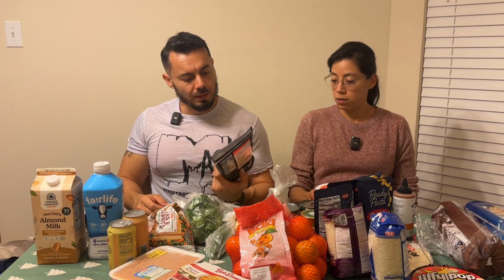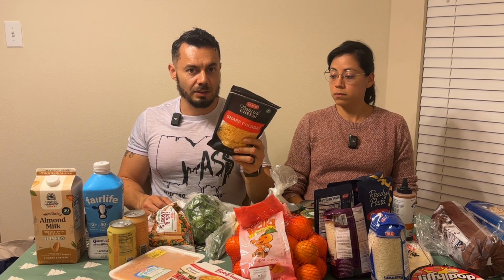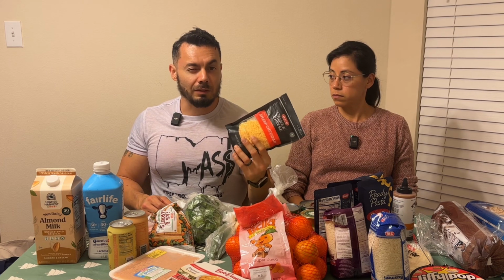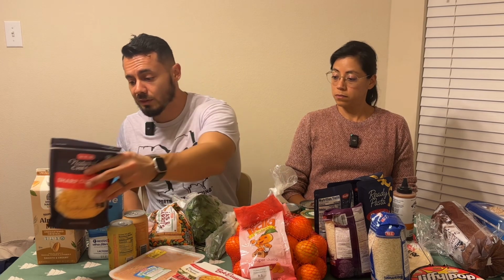And then Christy likes cottage cheese. This is Mootopia because it's lactose-free and has higher protein. And then we got just the regular sharp cheddar cheese for the chili mac. If you're really dieting and cutting, you can always get the 2% fat cheese. But honestly, if you haven't really been eating vegetables and everything, you just start doing that first, you're probably fine to keep a little bit of regular cheese. Just measure it, like everything else.